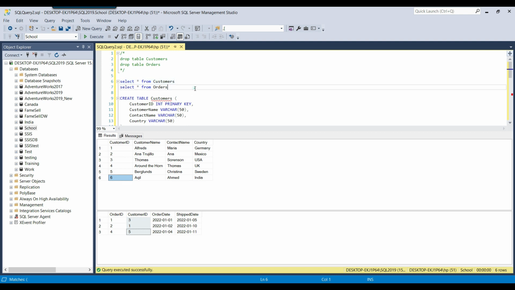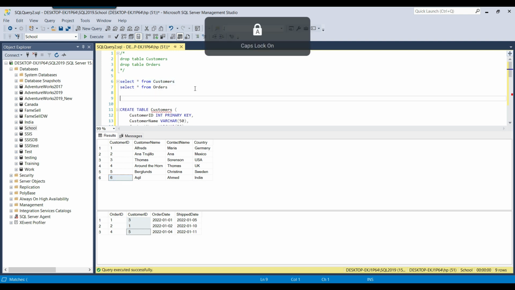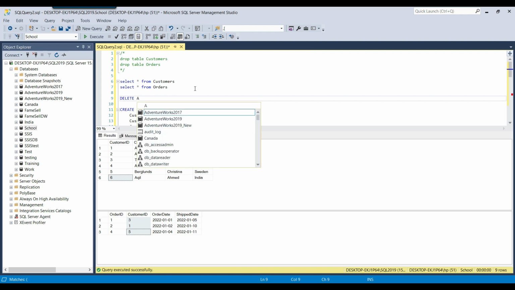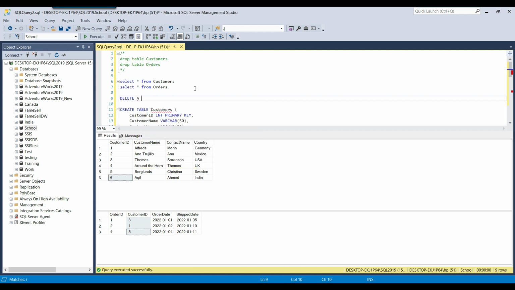So how can you write the delete query? You can write delete A, where we alias the destination table from which we want to delete the data as A. I will alias the customers table A: delete A from customers A inner join, and now you need to join the second table, which is the orders table, and you can alias it as B on A dot customer ID equal to B dot customer ID.